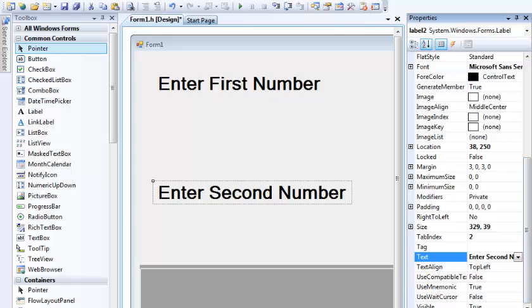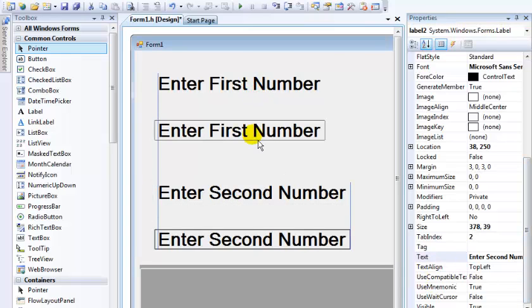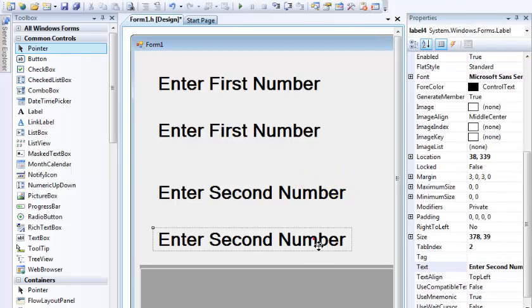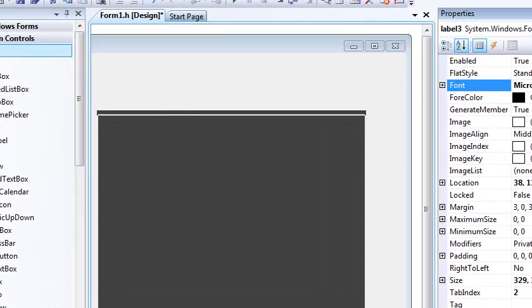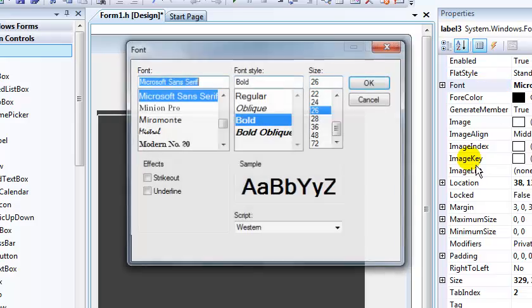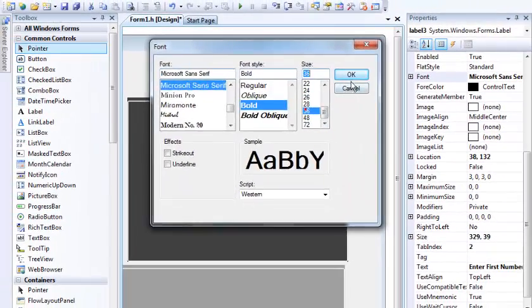So I will now copy another label, which should be for my heading. Or let me use the other one above. Change the font size to about 36. That's good.